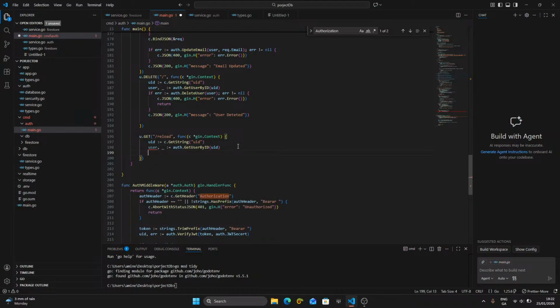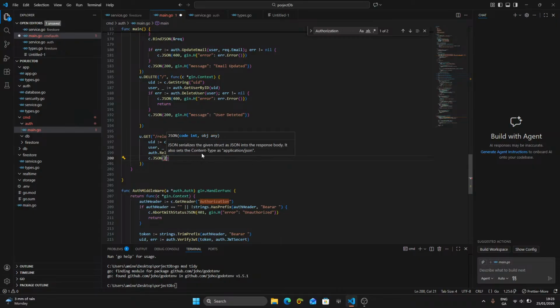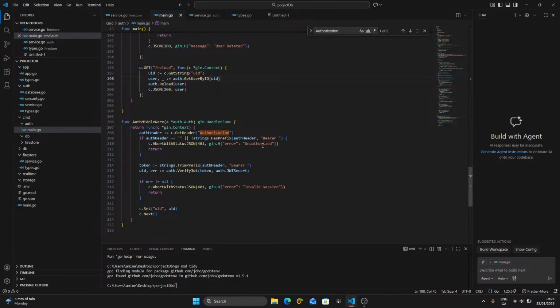Now we got user, we got that, so we have already created a reload function, perhaps, or not. Let me double check. Yes, I did. So we don't need actually to go back and create it. So c.JSON, and we're just gonna put 200 and the user. Sorry, there is no error in this. And now for the last part, it took a long while actually, non-stop with no testing. So let's now do some testing.